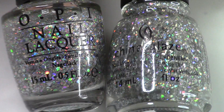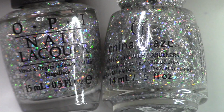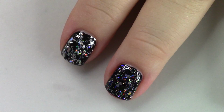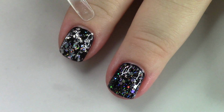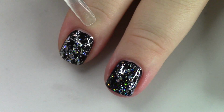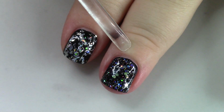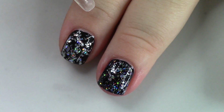So I'm kind of just throwing this comparison in for kicks. This isn't a China Glaze that I'm comparing it to. On the right, you have Break the Ice from this year's collection, and on the left, Which is Which from the Great and Powerful collection from OPI. So Which is on the right, and Break the Ice is on the left. As you can see, it's shredded, and Which is much more standard. It's got tiny little bars and hexes and stuff. They were really not very similar at all, but you know, they looked kind of similar in the bottle, so that's why I'm comparing them.